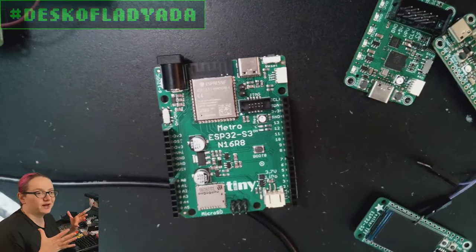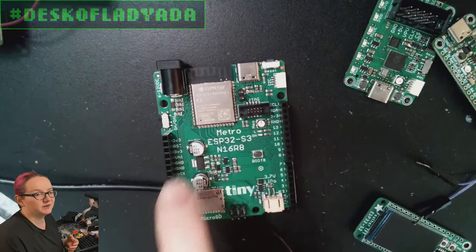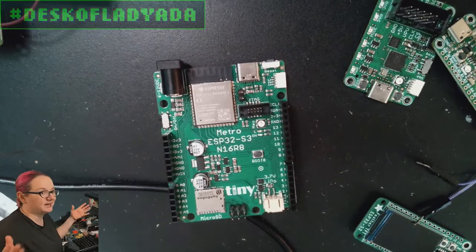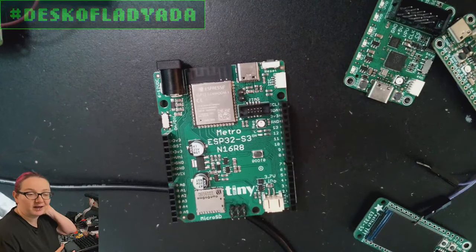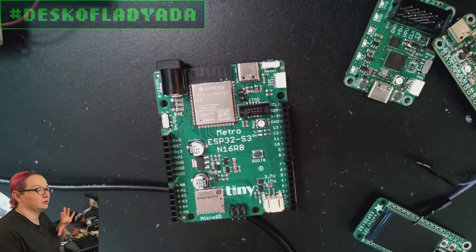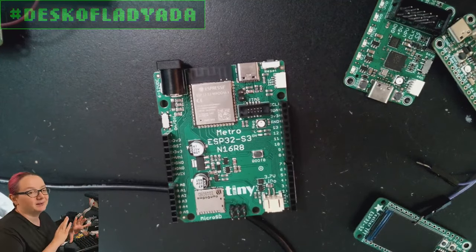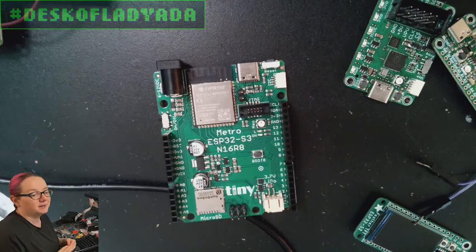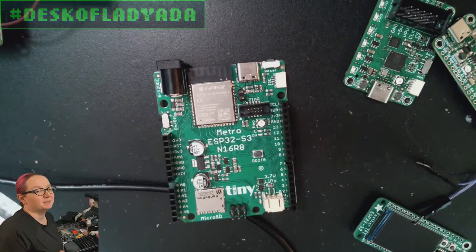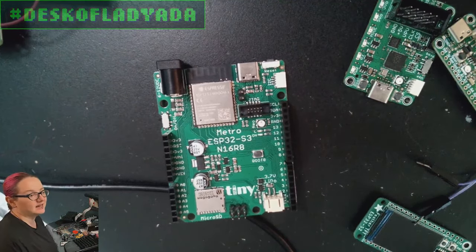The first thing I said when this came up was: well, there's no memory management unit. When you run code on an ESP32, everything runs as root. There's no protection from memory — any process can touch any address. That's what you don't want in an operating system. You want hardware protection so you can do page mapping, have swap, and have rings of protection. Having some hardware assistance with it is super helpful. But it turns out there's a type of Linux called UC Linux that does not use an MMU. And that does have consequences — you can't run a lot of software on it.